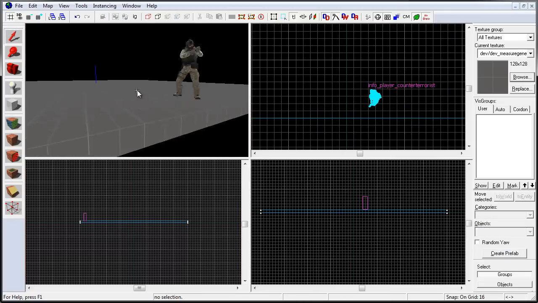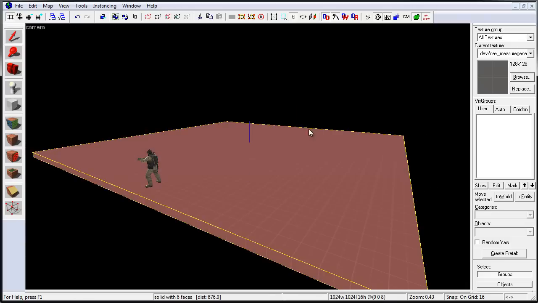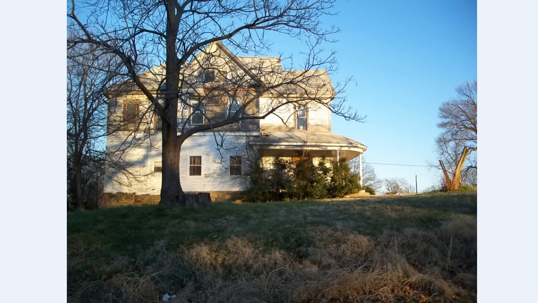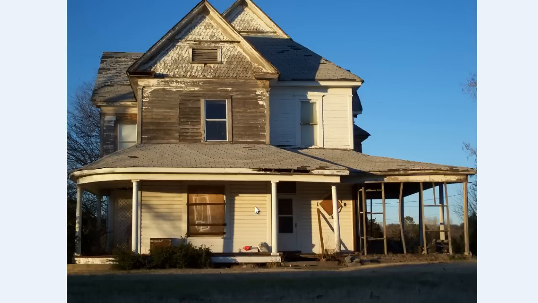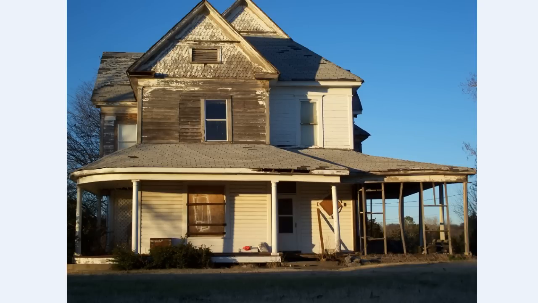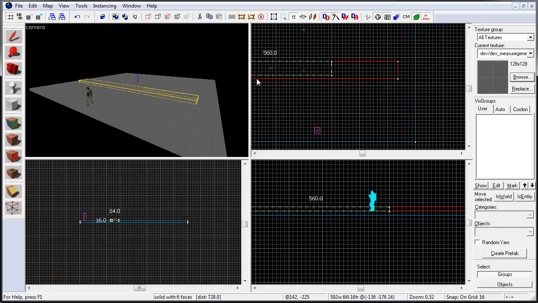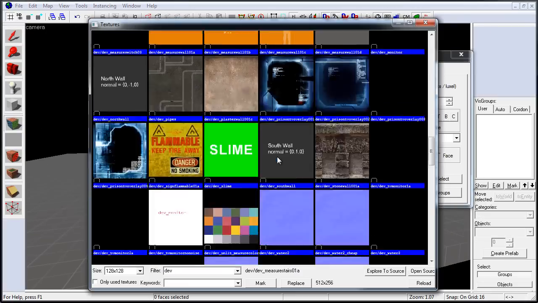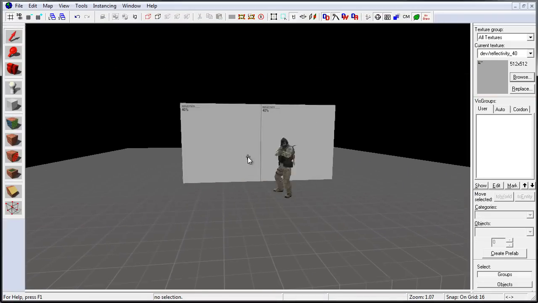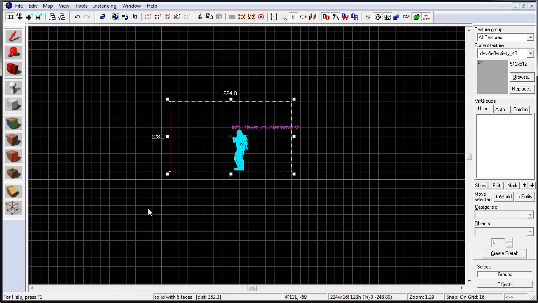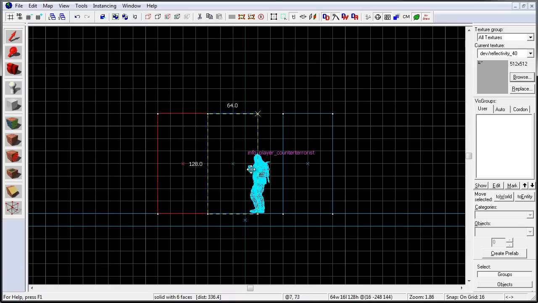I then insert a player start right onto the ground plane, and this helps me to judge scale and proportion of the environment. I now begin to look over my reference and establish what area I'm going to start with, and it's going to be the front of the house with the first floor. Now I've edited this video to where you don't see this reference pop up anymore, but when I was recording this, I constantly jumped over and looked at the reference. And now that I've established the ground plane, the player start for scale and proportion, and where I'm going to start, it's time to get to work and begin the blockout.